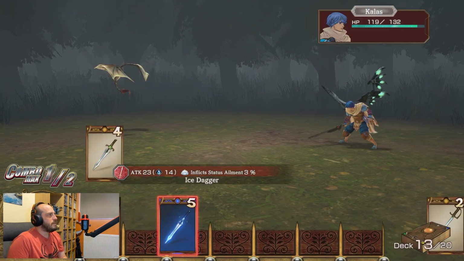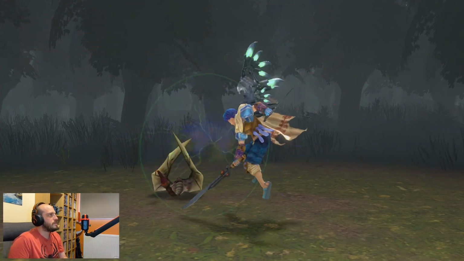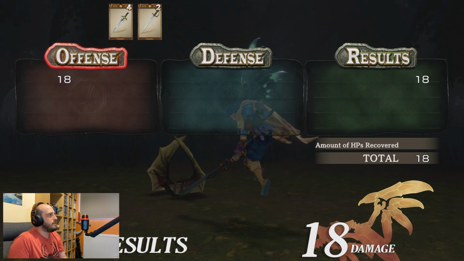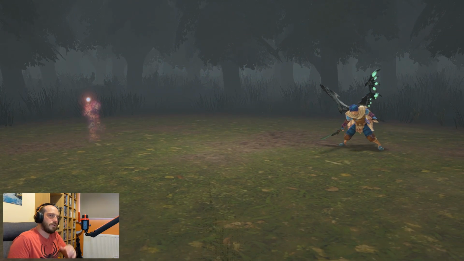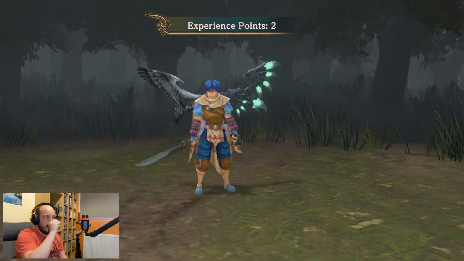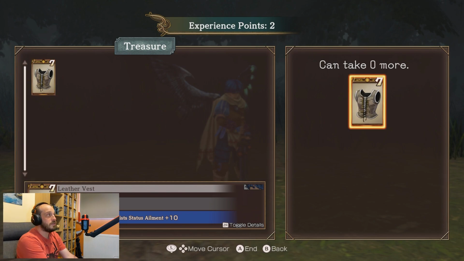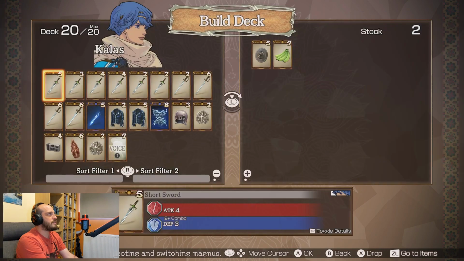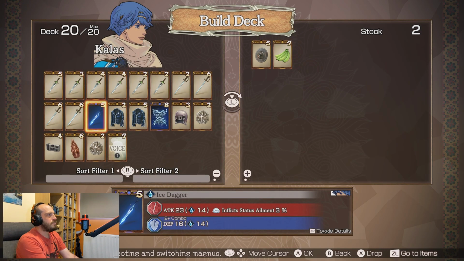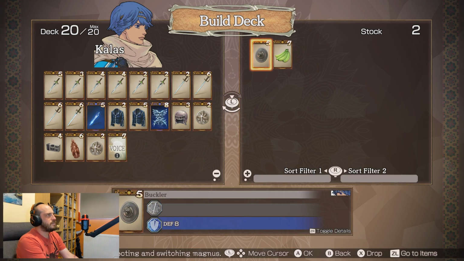So obviously having a good balance of offensive and defensive weapons in your deck, or cards rather, is quite critical, to get the right kind of balance from the combat. And again, I love what they've done visually with this. I think the new UI looks really nice. So we've got a new card, a leather vest, there we go. So I could potentially drop that into my deck. Let's take a look. So where's my leather vest? Did I not take it?